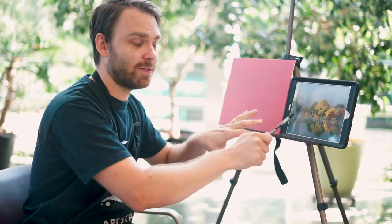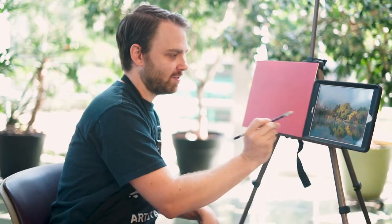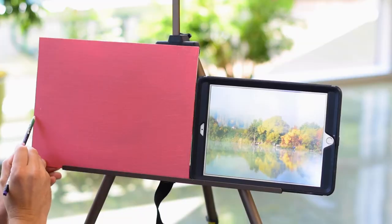I could put the horizon line up top and focus on the reflection, or put it down below and improvise a little with the sky. It's really up to you — there's no wrong way to do it. As an artist, you're like the director. You get to decide where that line goes because this is your painting. You're taking a photograph, which is its own work of art, and turning it into a painting, which is something totally different. It's a jumping off point, nothing exact. I like it a bit below center, and I did set up the photograph that way too.